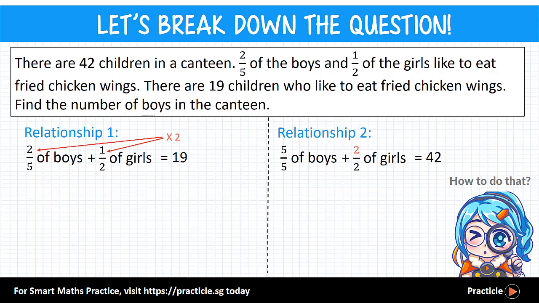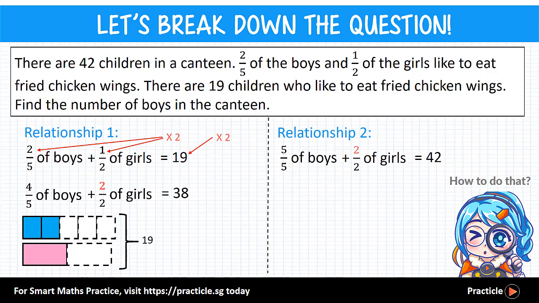But one thing to note though, when we do that, you have to multiply the rest of the numbers that you see here with 2 as well. Okay? So what this does is that you are turning this sentence to mean if the fraction of boys is doubled and the fraction of girls is also doubled, the total number of children must be double its current value. So far so good? For those of you who are more visual, I'll draw the model for this so that you can see what's going on.